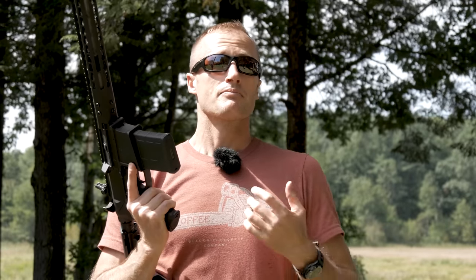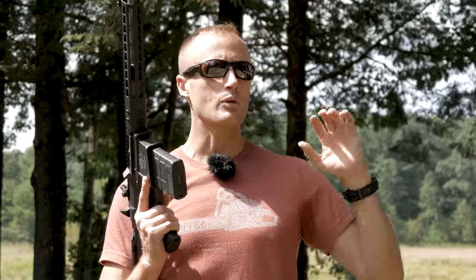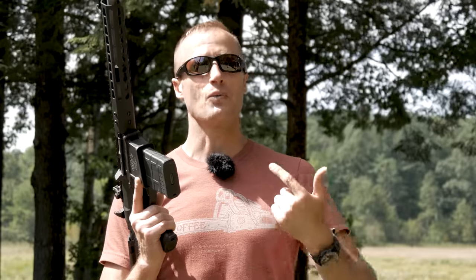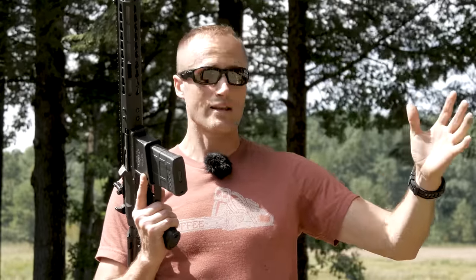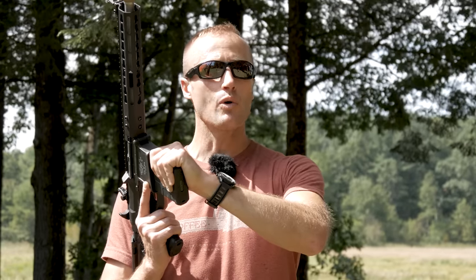While I appreciate that it's not a super long-range round, most people aren't super long-range shooters. Some of my buddies have dropped elk at over 1,100 yards, but most hunters — if you're honest with yourself — are shooting anywhere from 50 to 300 yards. This will perform wonderfully at those ranges. Personally, most places I hunt I'm lucky to get a hundred yards because it's a clear-cut in thick forest. Most people don't take long shots, and this will perform really well for you.